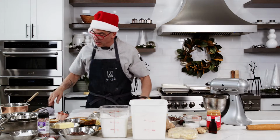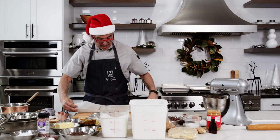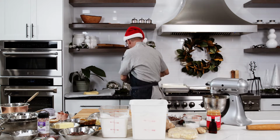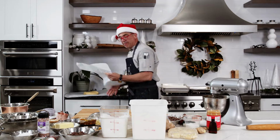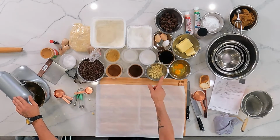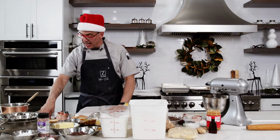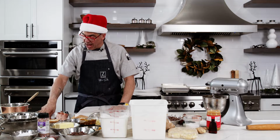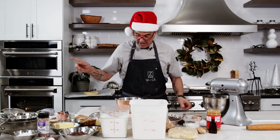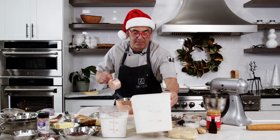Okay, and then let's get together our dry ingredients, all right? For here, I'm gonna get rid of this. These parchment papers are really handy for a lot of great reasons. Okay, that's creaming together. I'm gonna do my molasses and my eggs after that. I have 4.5 cups of flour coming up right next, okay? So 4.5 cups of flour.